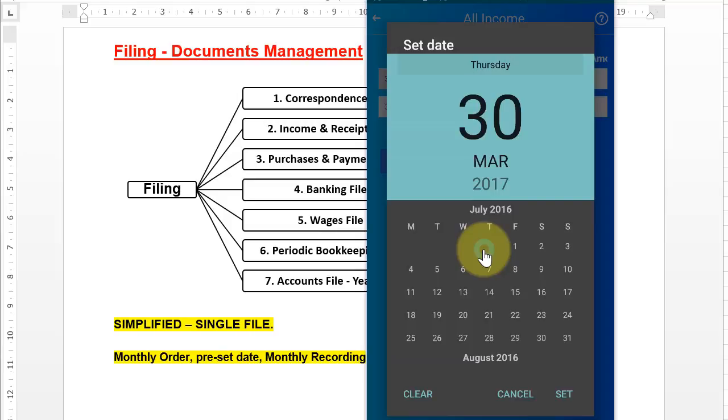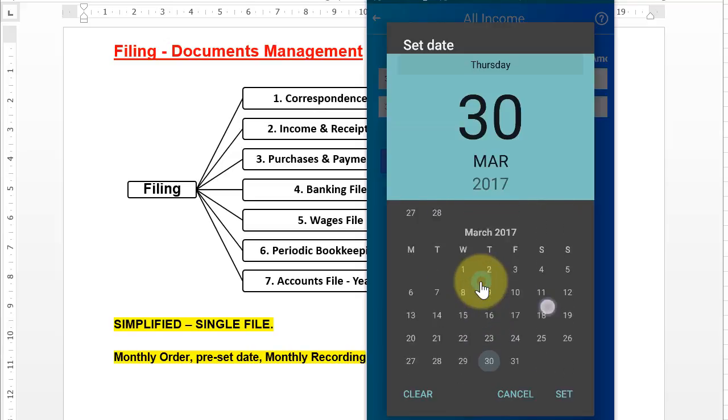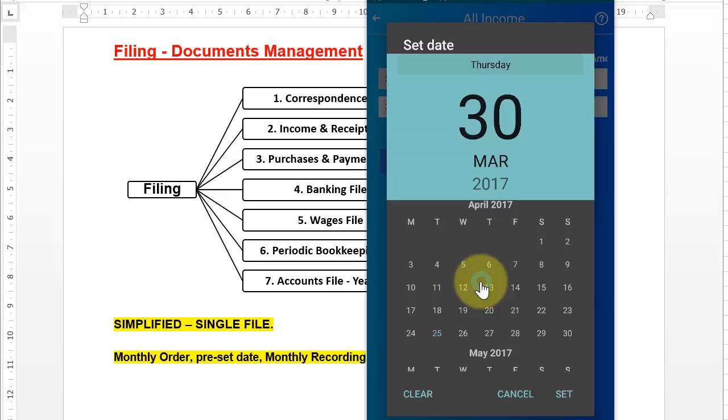However, how much time it takes depends on who. We've got different valuations of time. So when we set the recording date, then it makes the process faster. You set the recording date and then each form keeps coming up with a month. So when it comes up with the month of April, for example, just one extra click and you've got the date in place as opposed to scrolling up and down.